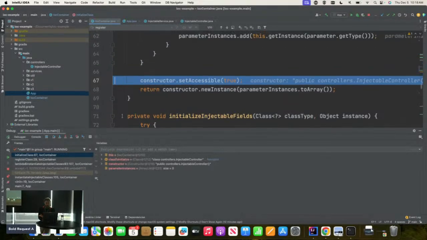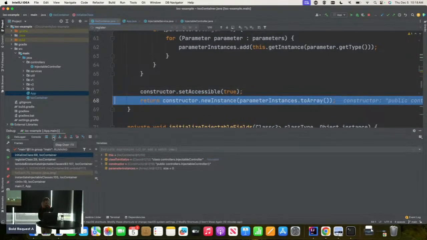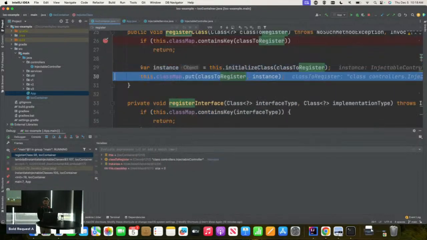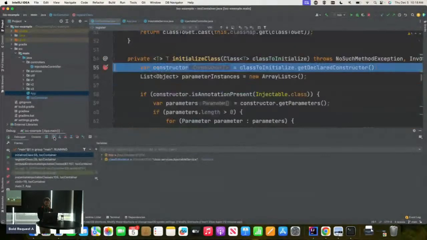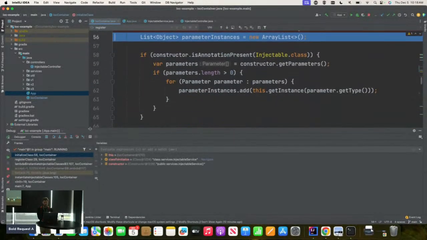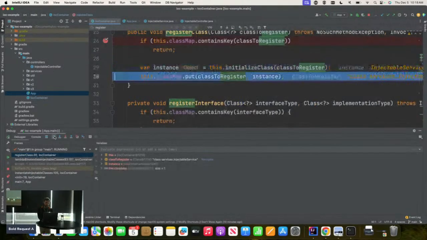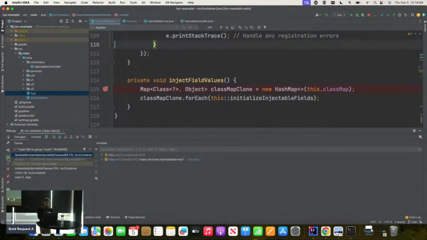In this case, we don't have any dependencies on the specific one. And so we're returning basically a new instance of the class using that constructor and then returning it as an object. That'll go into the class map that we have so it can be injected into other things as it gets there. And we'll continue. So again, we're going through, we're looking at anything that it has that needs parameters. As it's done, we'll put it in the class map, and then let's see.